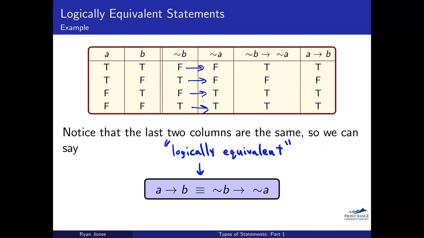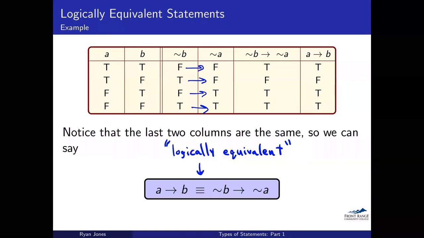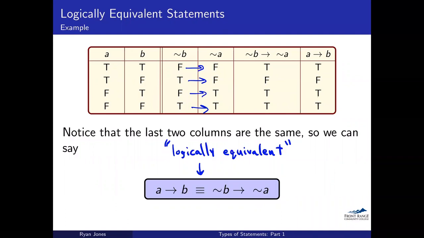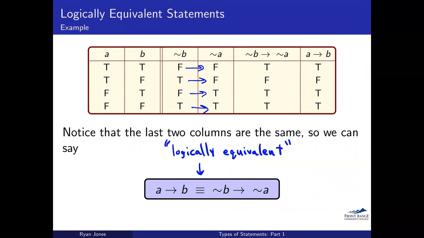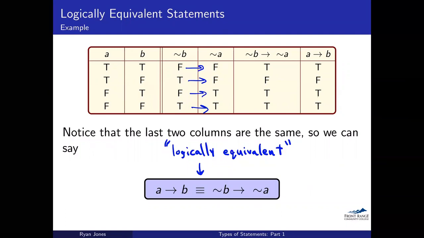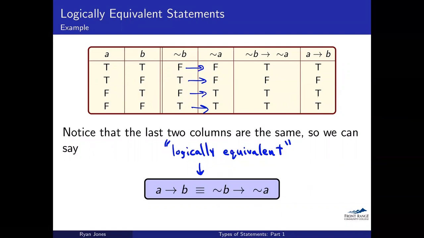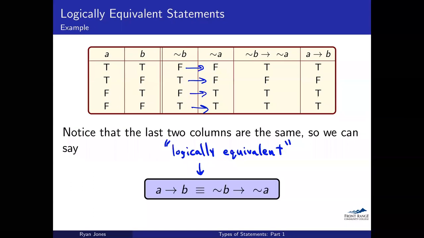What we'll end up seeing is there's actually a handful of statements that are logically equivalent. And sometimes it really helps. In lease agreements and things like that, there are a lot of convoluted phrases and sentences they use. If you think about it, why would you ever want to say if not B, then not A? That's just a lot of nots, and you're flipping things around. Just say if A, then B, because they mean the same exact thing. So that's logically equivalent. We've got that good example here.